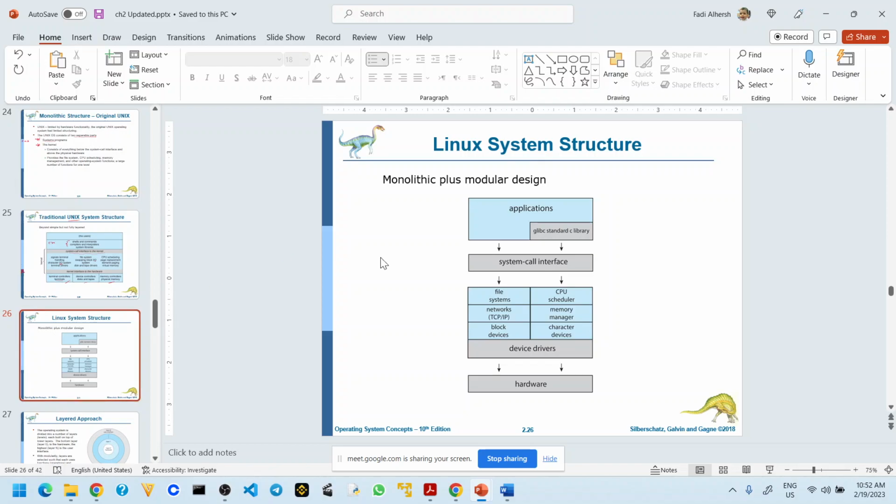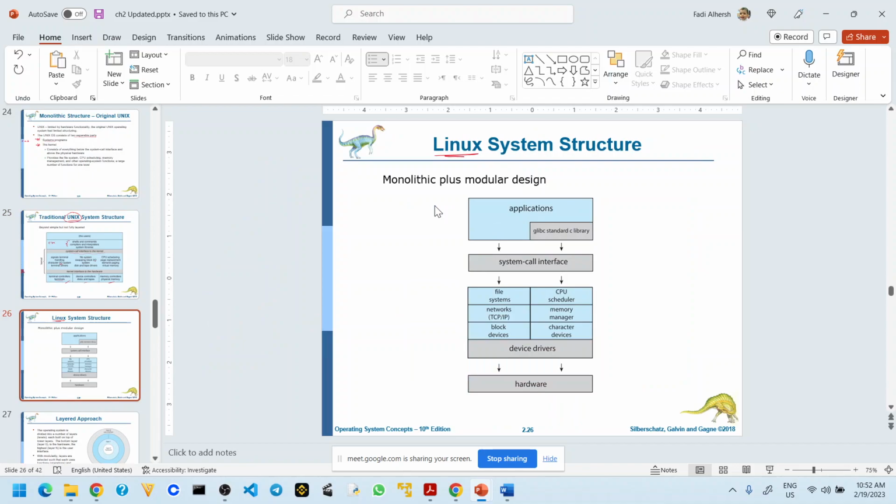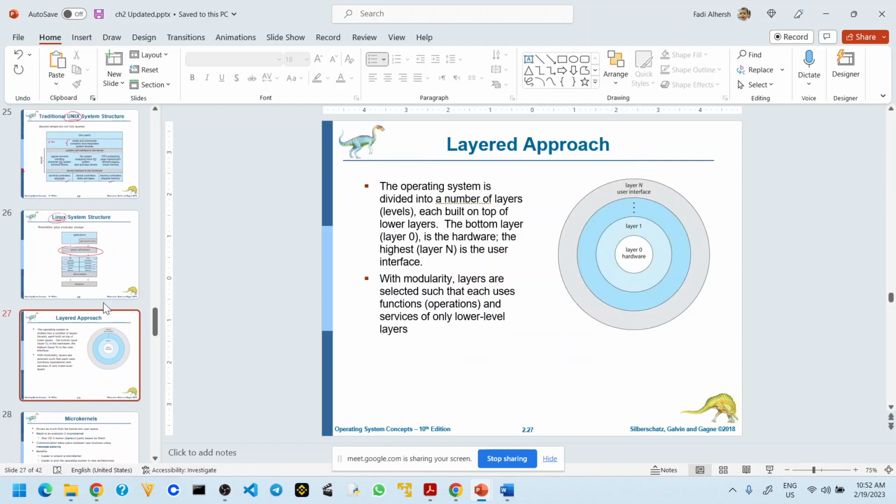And later on, they developed Linux, not Unix. The one before is Unix. This is one operating system, old, and this one is newer than Unix, called Linux. Here they write the system call interface, and then things get more complicated, where you have the CPU scheduler, memory scheduler, character services, block devices, network, and file system. So they have this type of structure. We saw this before. This is the layered approach. How can you see the things?